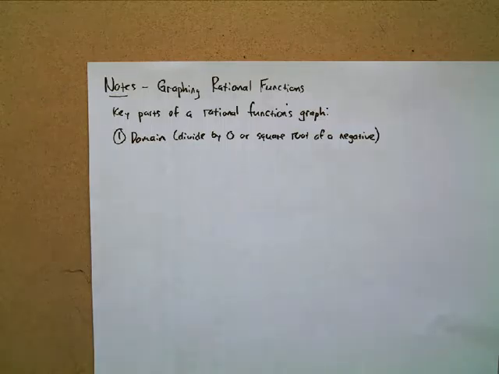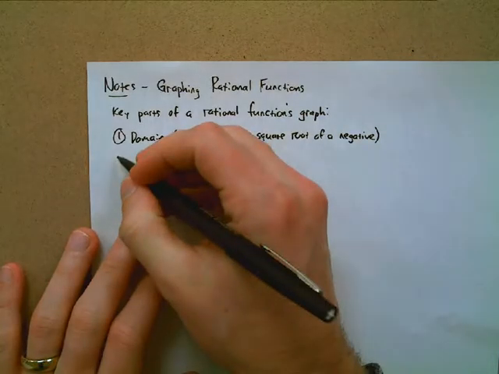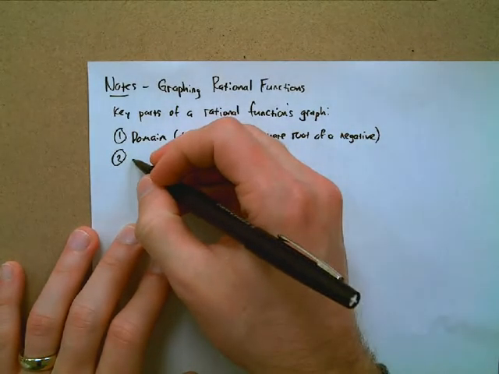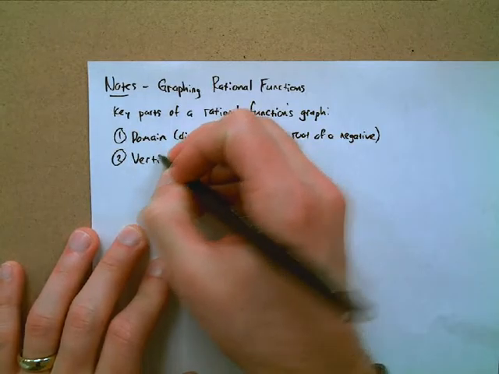That's okay. So that's the domain. Now, I will say, with rational functions, we haven't seen a whole lot of rational functions with square roots. The big one that we're going to be looking out for here is dividing by zero. We don't want to divide by zero and make it undefined. So then, from that, we also want to be able to identify vertical asymptotes.